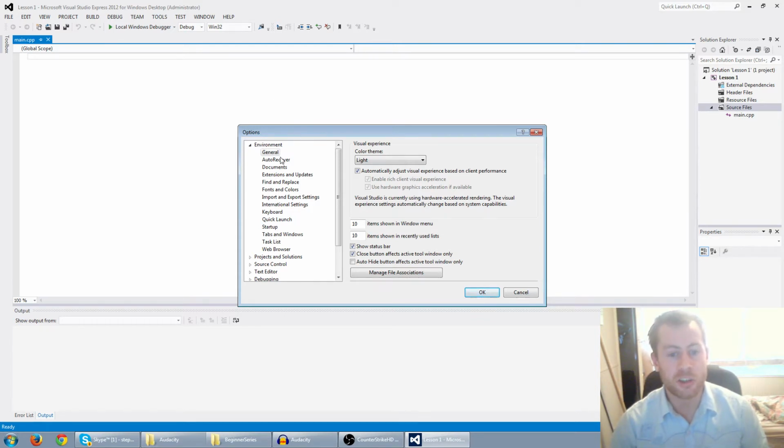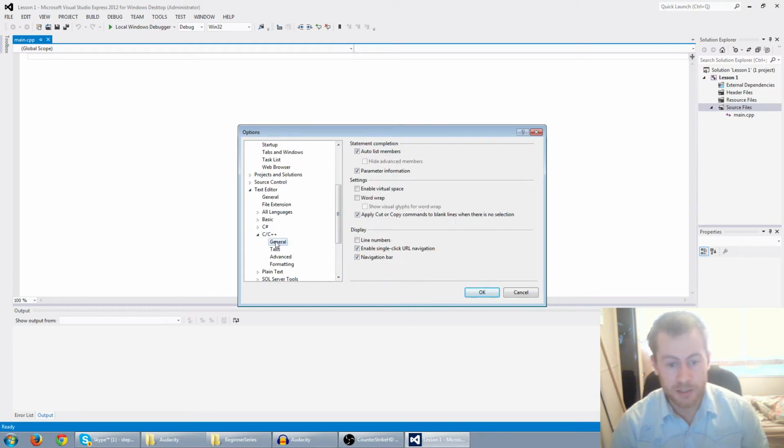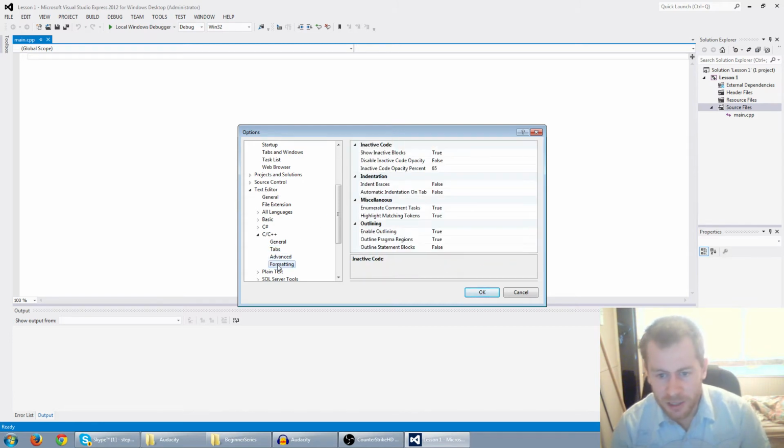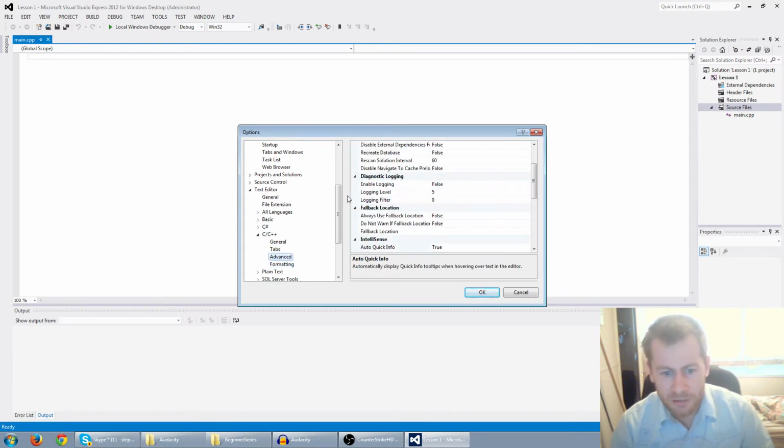So I went to Tools, Options. I'm then going to Text Editor. I've not done this in a while. C++, General, tabs. Okay, first of all, get rid of this tabs. Indenting should be on none. Tab size 2. All that means is when you press the tab key, you'll get 2 spaces because tabs and spaces are different things, and I just don't want tabs to get involved because the formatting will go crazy. Oh, anyway, let's keep going. Where is font size? Am I being stupid? Is it actually in text editor up here?